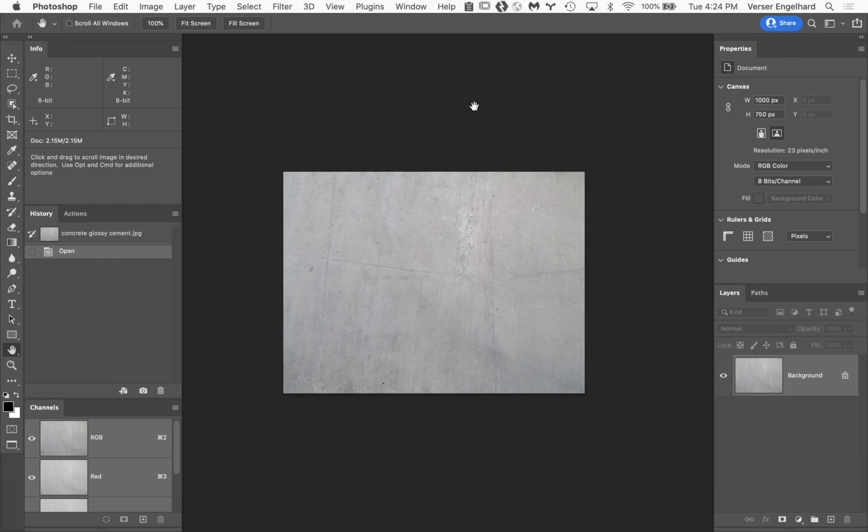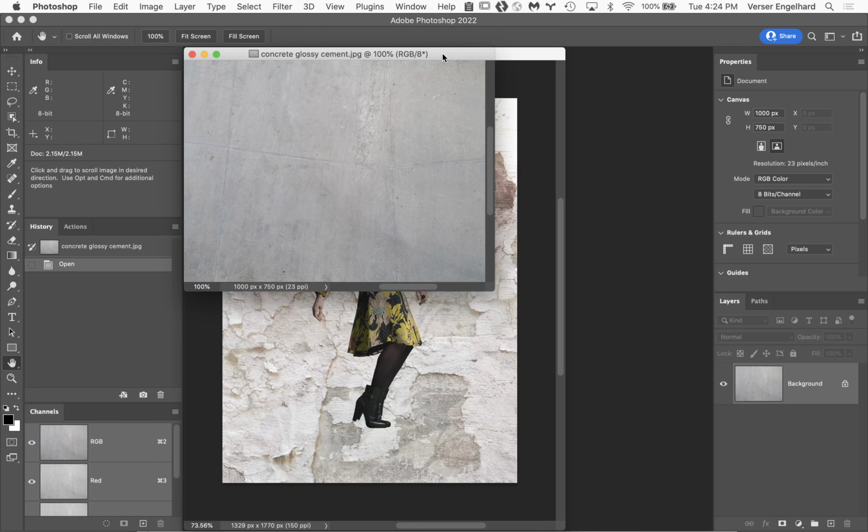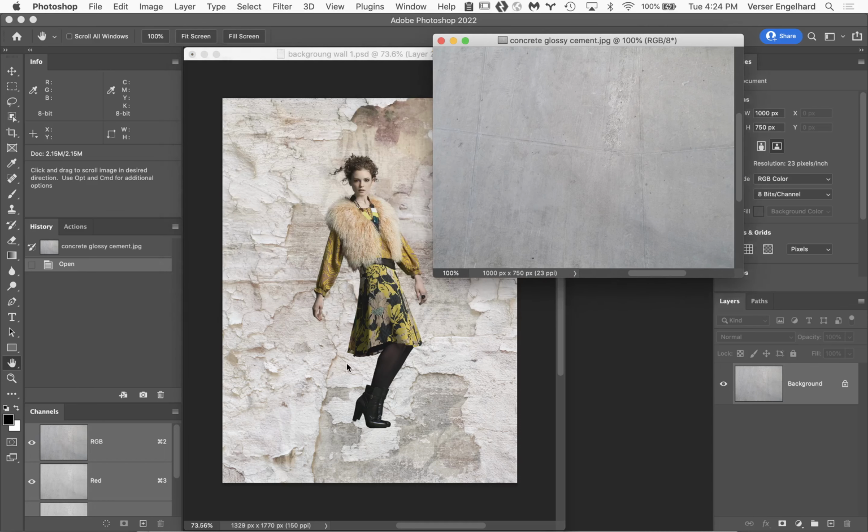Now at this stage of the game, I'm in a problem because I'm on the pasteboard. I can't see multiple images on the pasteboard, so I've got to get temporarily out of the pasteboard. Hit the F key again to go to the black one, the F key one more time to go back, and now I've actually got the cement and the figure that I want to actually work with. So I'm simply going to click on the cement glossy layer and drag it on top of the figure, on top of the background that I'm building.